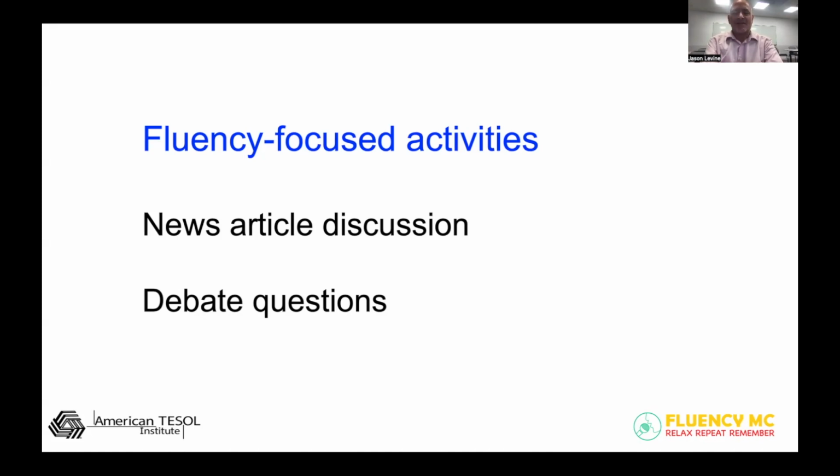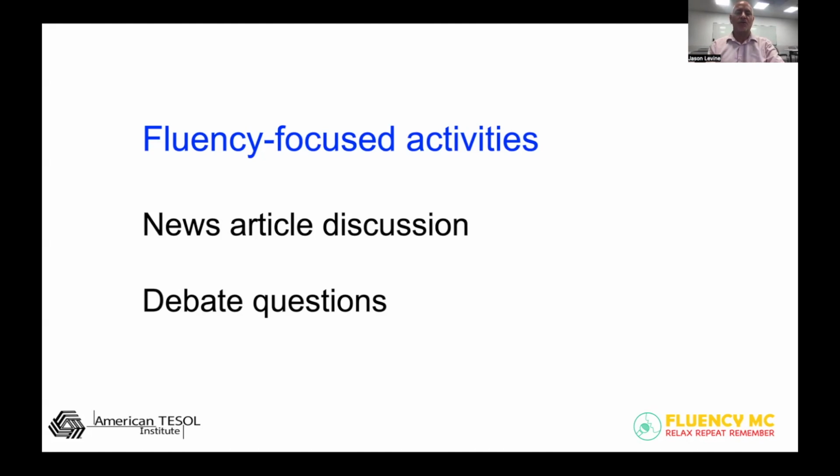Debate questions doesn't have to be for a debate always. So you can make little cards, cut up little pieces of paper. You can have them any level, any age, right? Like I said earlier, how about, dogs are better than cats? Could be one, all the way up to, humanoid robots are detrimental to society or something like this. And it can be fluency focused if you just give them and say, okay, discuss, right? Don't worry about how you do it.